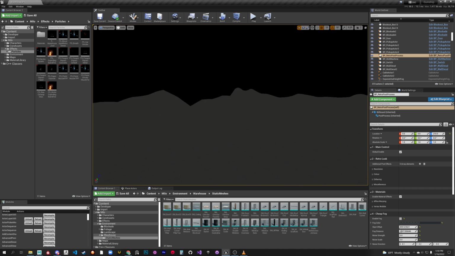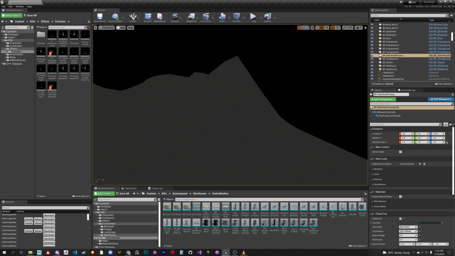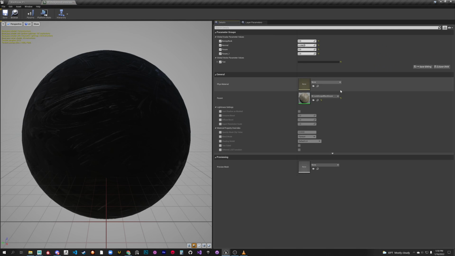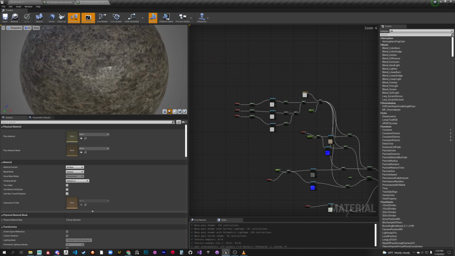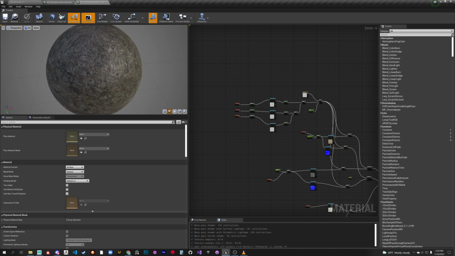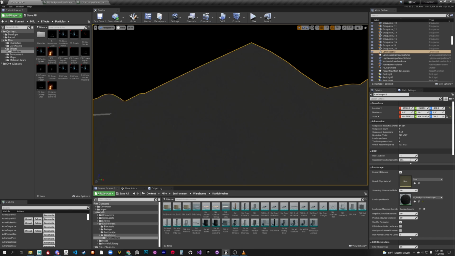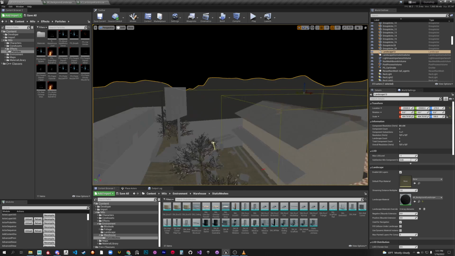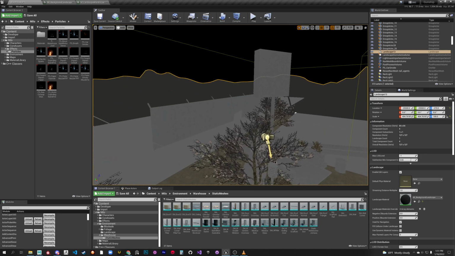So I started to sculpt a landscape, and I was working with a landscape material, and I just wasn't getting a result that I really liked. I did find a material that I kind of like, and I've been using it, but it didn't really make sense to spend too much time on it, because the fog sort of obscures it anyway.